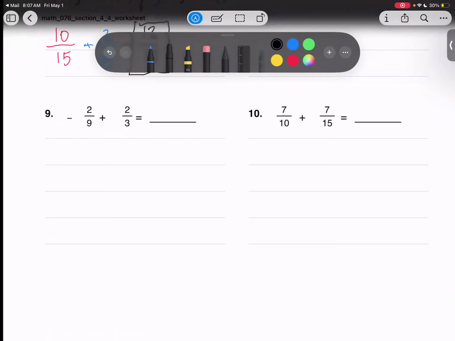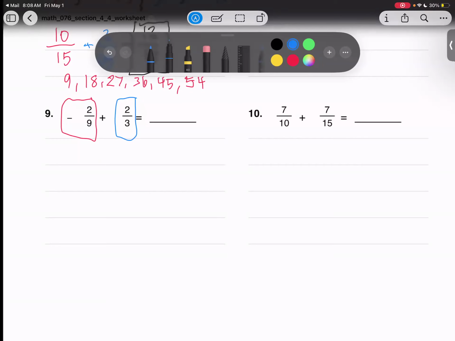Okay, first thing I notice we don't have a common denominator. I'd like one. Okay, so I'm going to list out my multiples of each number. I make this one red. I'll make this one blue. So my multiples of 9 are 9, 18, 27. We just did this rule in class, remember? See all these numbers, when you add up the digits, they add up to 9. 36, 45, 54. Oh gosh, I could keep going a long time.